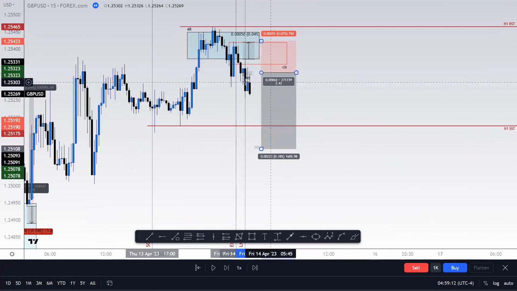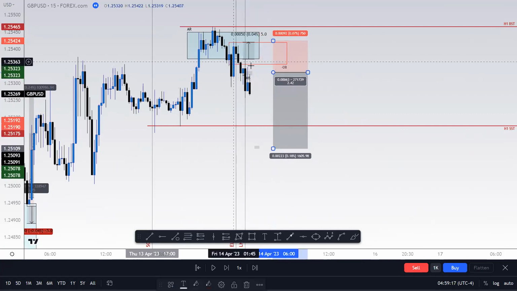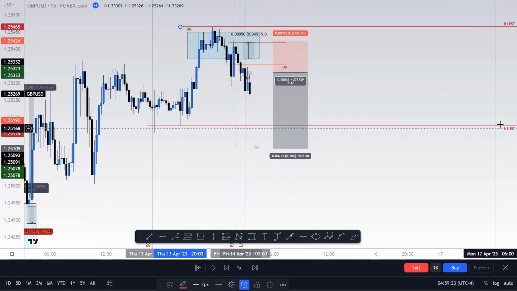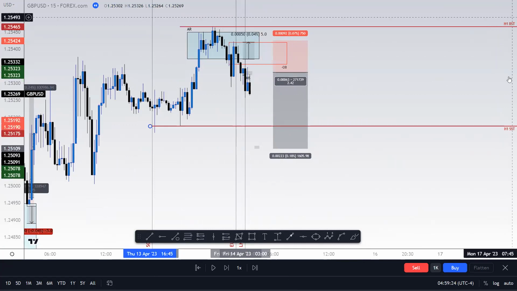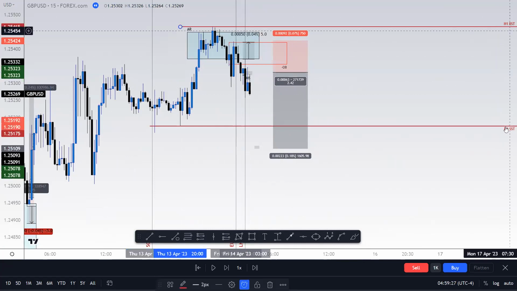So for me personally, within my trading plan, I needed to have waited for that to happen. Hence why I didn't really focus on the retest of this order block, because my attention was on one of these 2 AOIs to be taken out first. And after the AOIs are taken out, then I look for a setup.